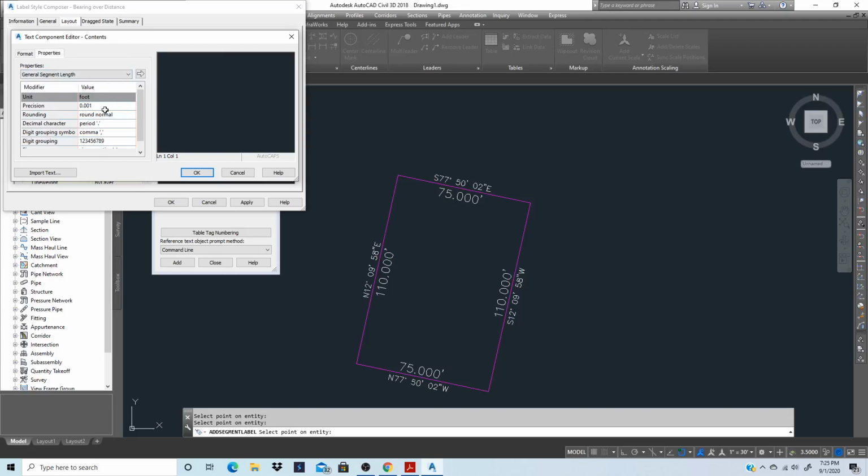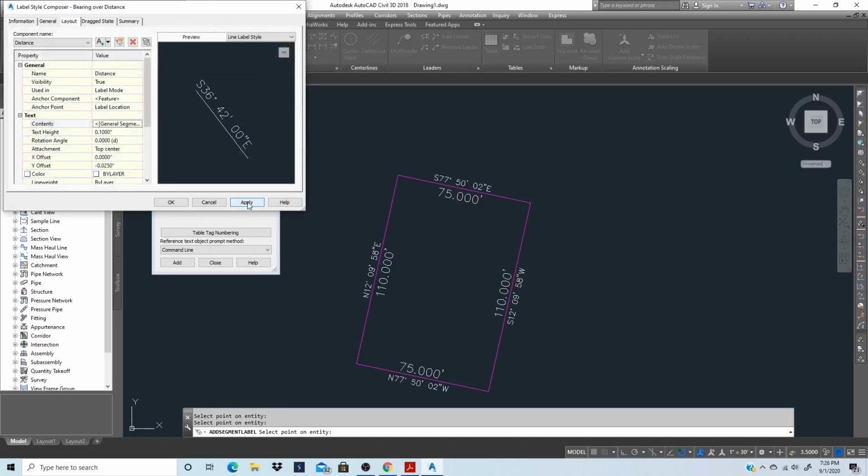So precision, we want to change that to 2 decimals, 0.02 or 0.01. Add your formula back in, and then right outside the less than sign, you're going to put just the foot mark, which is above the question mark on your keypad. Hit OK and apply.